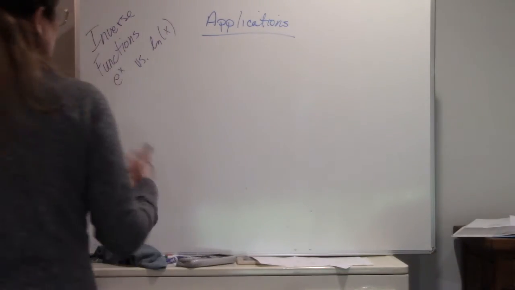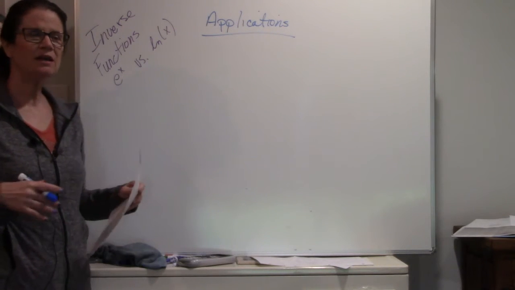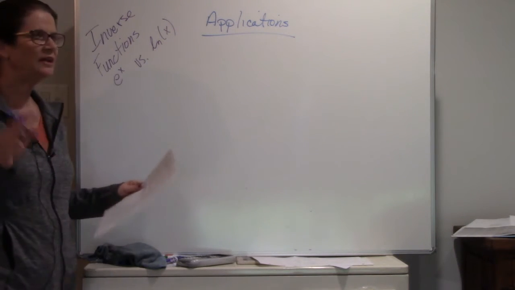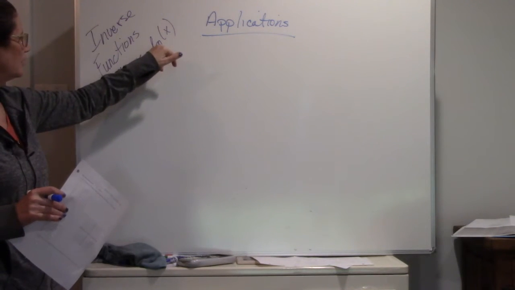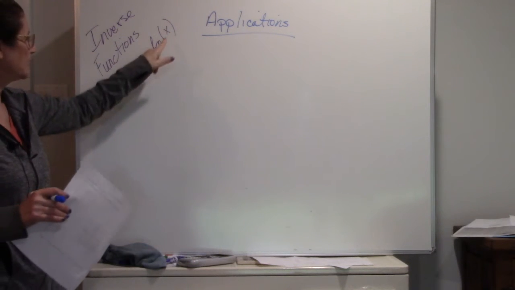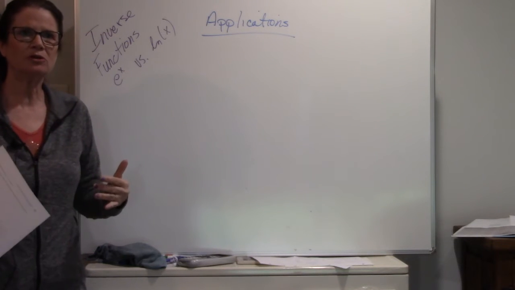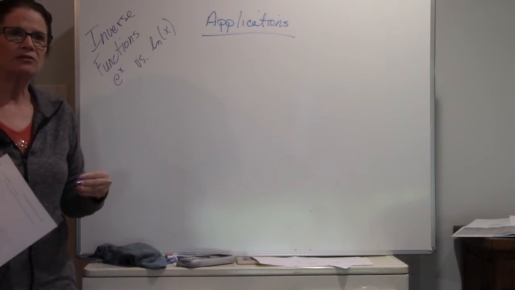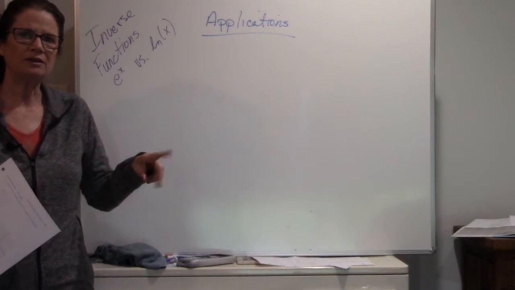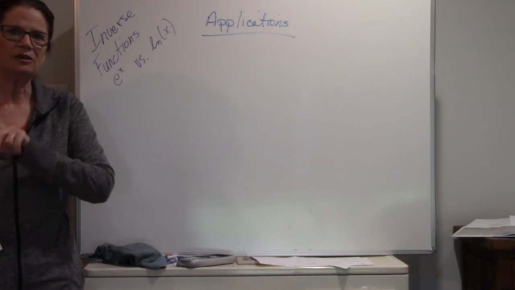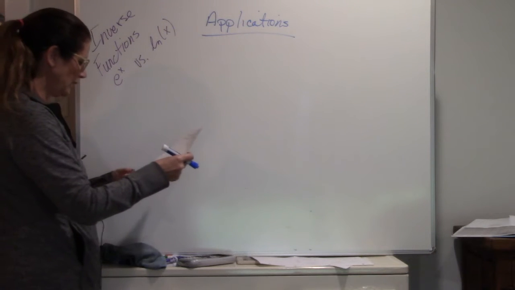All right, so I'm just going to do some applications for this one, just to give you more to see. With any application, remember, we're only using the natural number e and the natural log, because these are inverse operations. After you've set up your problem, if you're starting with an e, in order to solve it, you have to use ln. If you're starting with ln, in order to solve it, you have to use e, because they undo each other, okay? So here's another example.